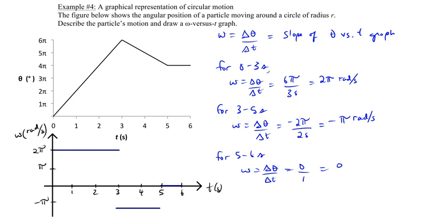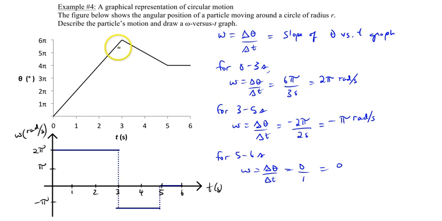You can leave the graph like this if you wish. Sometimes people like to put dashed lines between here and here, and here and here. You wouldn't put a solid line in here because that wouldn't be a function anymore. Okay, in terms of answering the question where we describe the angular motion of the object, I don't have any space to write it down, so I'm just going to explain it in words. So I would break it down to 3 sections.